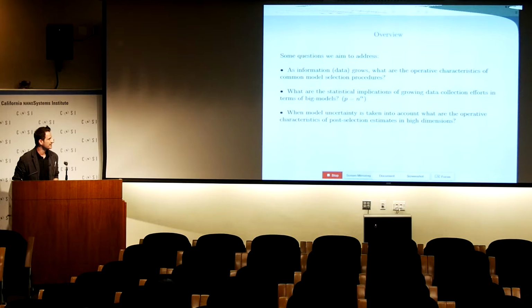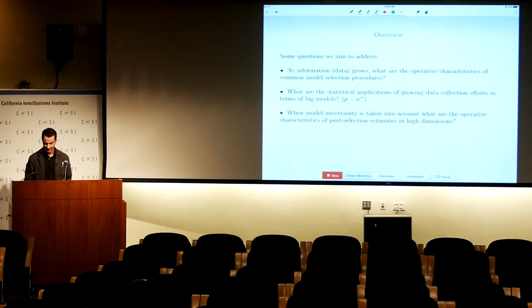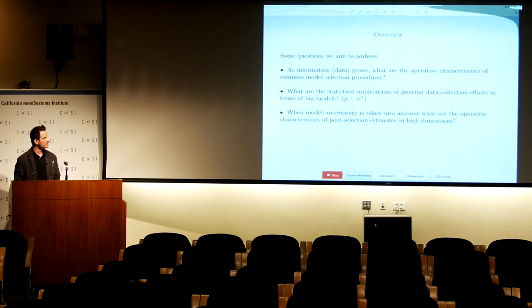Anyways, the kind of questions I'm going to try and, I don't think answer, but at least address are quite general. And of course, as you'll see, we'll get boring and specific very quickly. The idea is, we're thinking about situations where gathering data is becoming easier, at least in some cases. And so the question is, of course, a bit of a classical question. As data grows, what are the asymptotic characteristics of statistical procedures? And by statistical procedures, I mean model selection procedures, in the sense that they tend to be assessed a bit less precisely than standard problems.